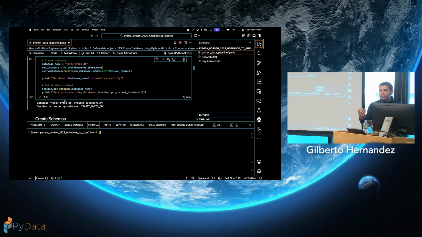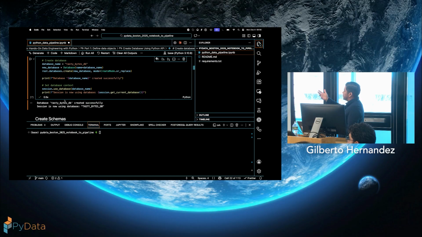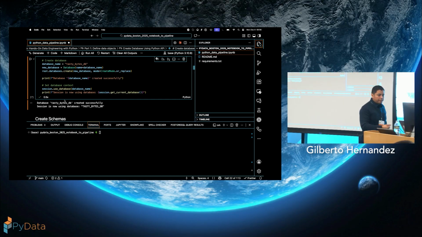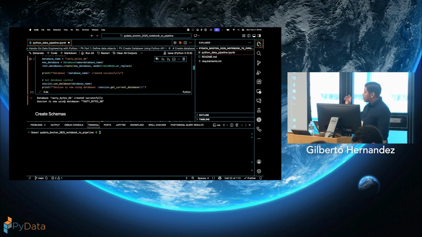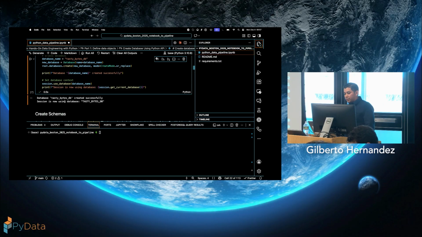In SQL, how many folks here are familiar with SQL? Yeah, so the way this would look in SQL would be CREATE OR REPLACE DATABASE, whatever. This is just how you would do this in Python. And then again, you have to make sure you're actually using the database that you want to use. So I say session.useDatabase, that new database. This is a pattern you'll see frequently as we move on through building the rest of our data objects. You should be following along here if you're in option B. Unless I specify a difference between option A or option B, it's the same sequence here.